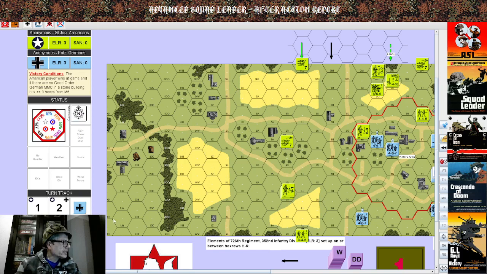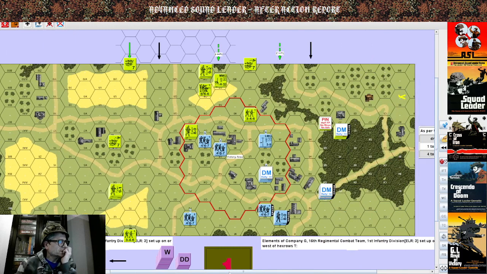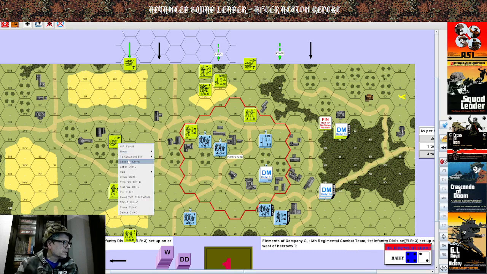So this is where it gets a little bit dicey. For my rally phase, everybody here is rallied. We'll try and rally him. Seven or less. Finally makes it. We could have tried to rally this guy, but we didn't. Oh well.